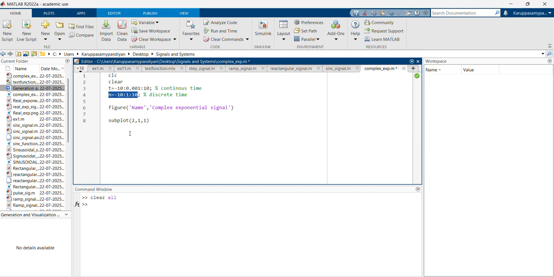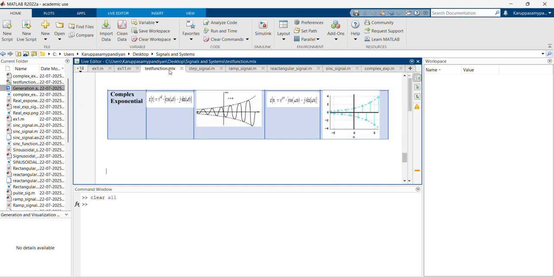Now for each time instant we should create an amplitude by using an appropriate function. As we know, for a complex exponential function, we should use e^(at) times (cos ωt + j sin ωt) in the case of continuous time.